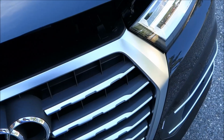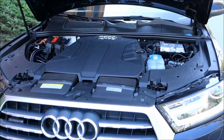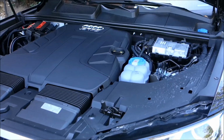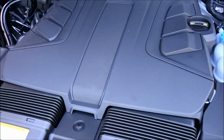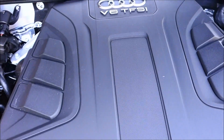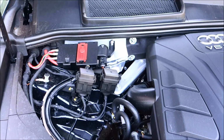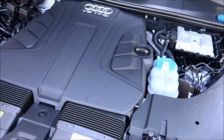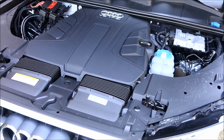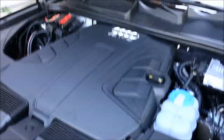Let's take a look at the engine. V6 TFSI. Let me give a couple of revs to it.